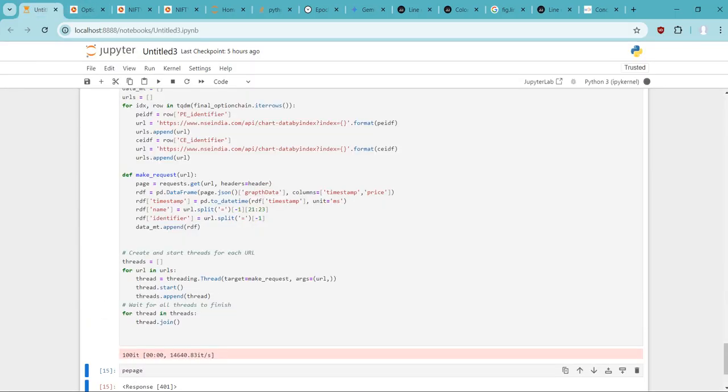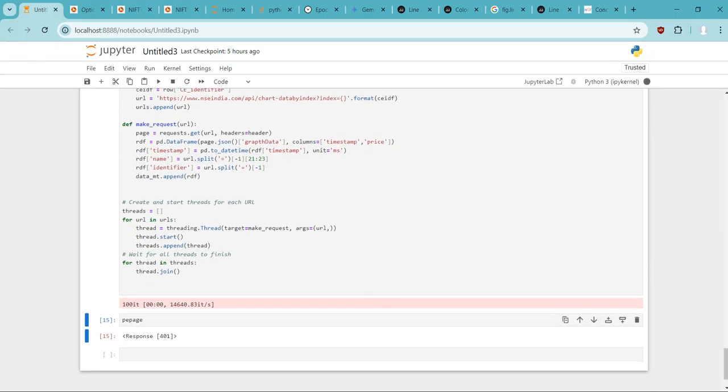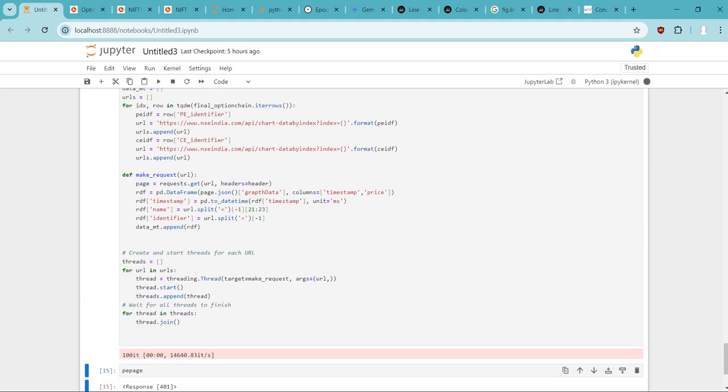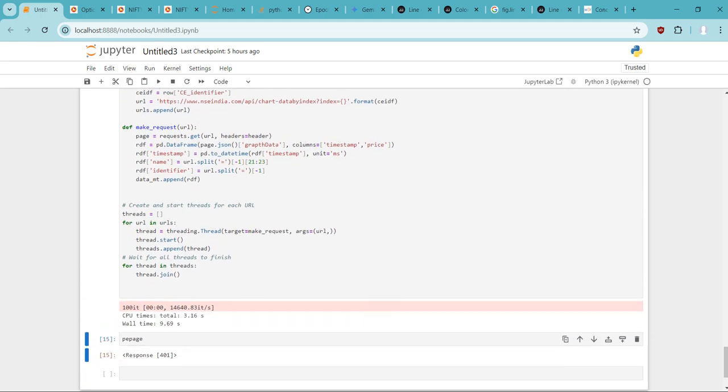So timeit doesn't work, but I think it should work, and it is running. But how do I know? Okay, wait, is it complete? It took around 3 seconds or maybe 10 seconds. Let's see, we have the data.